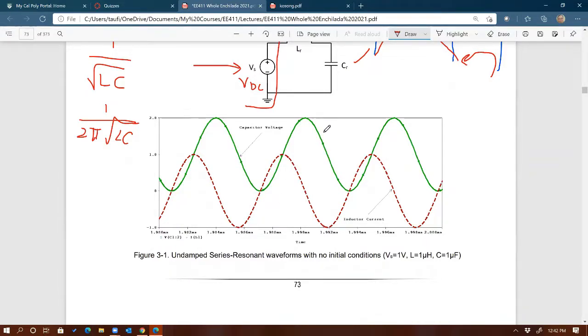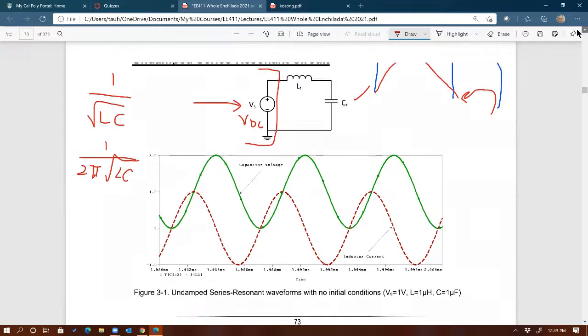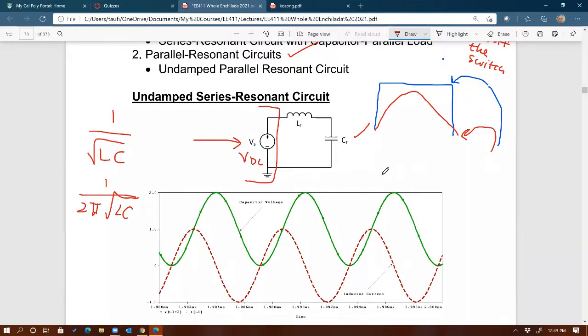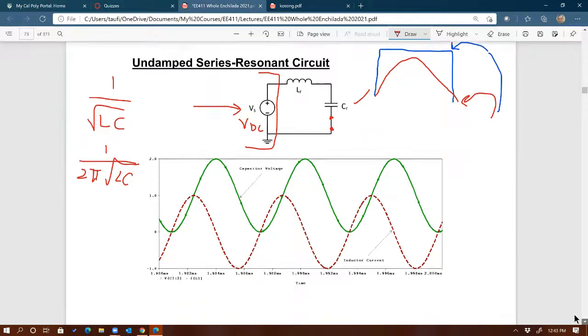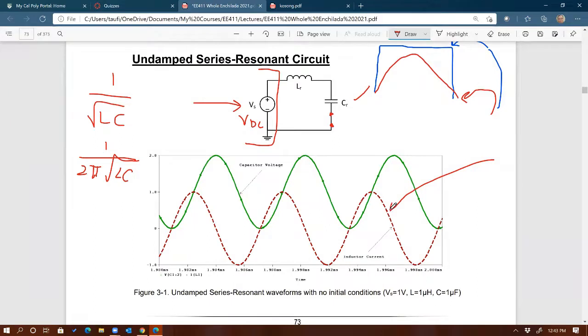Now, this is an important property, because remember what we want to achieve with soft switching? We want our switch current or voltage to follow a sine wave. Imagine if I have a switch right here, a MOSFET, connected in series. Then you can see that the current through that MOSFET must be the same as the current through the inductor, and the same as the current through the capacitor. And guess what the shape is for that switch current? It's going to be a sine wave. Clever, isn't it? I think so.